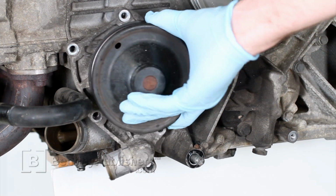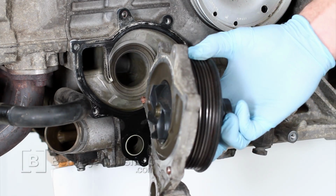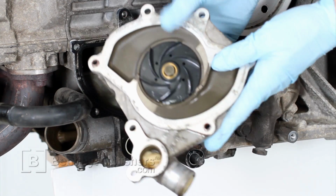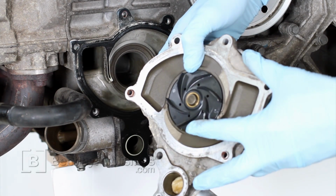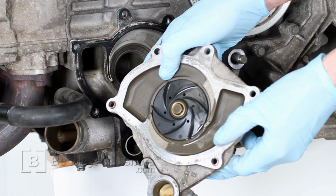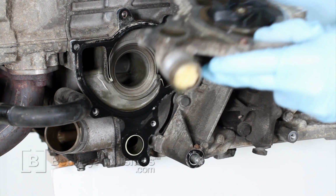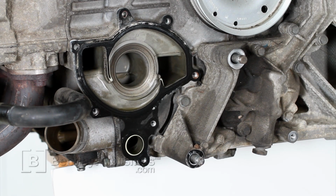Inspect the condition of the coolant pump impeller. The impeller is made of plastic, and if it breaks apart, it could get lodged in the cylinder head or in the thermostat housing. If you do find an impeller that has failed, it's important to remove the thermostat and flush the engine as best as possible to get all the plastic debris out. If impeller debris is left in engine, it could cause overheating and engine damage.